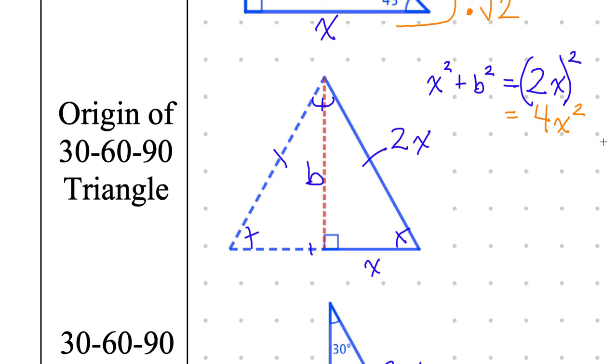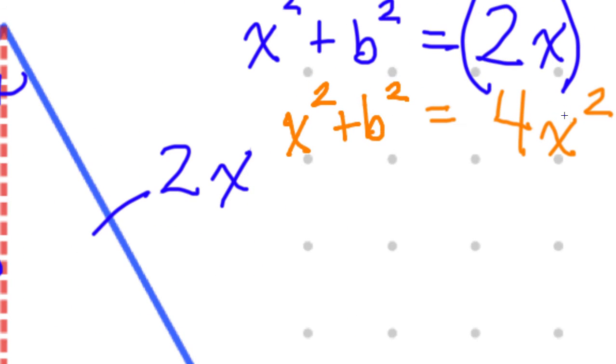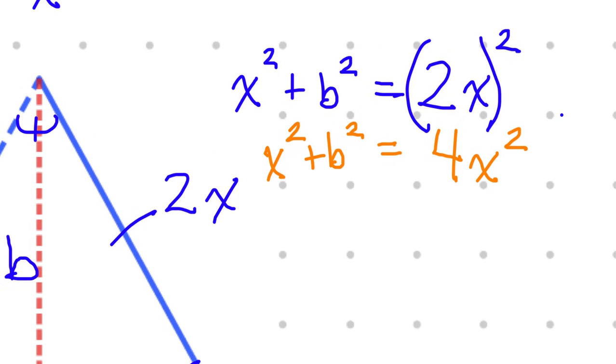All right, and then on the left-hand side, just copy it down. It's still x squared plus b squared. But why is it still 4x squared? Wait. So the property that we're invoking is if I have a times b quantity squared, I can take this square and apply it to both the insides, so it's a squared times b squared. That's what we just did over here. Okay, makes sense.